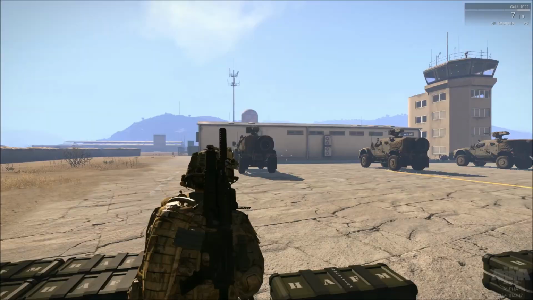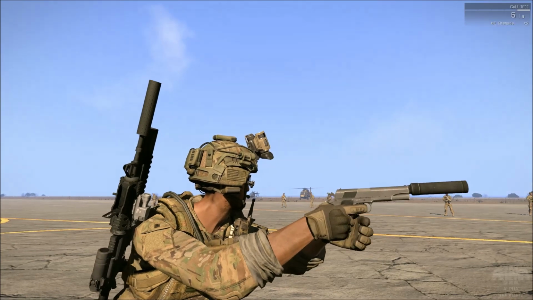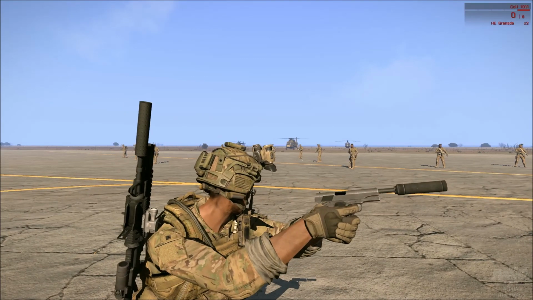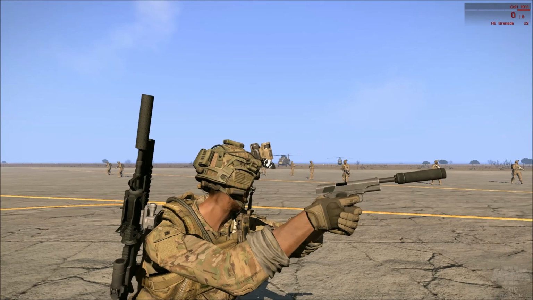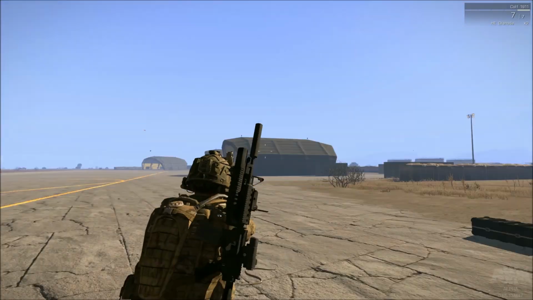This game does take place in 2035. Again, you'll notice the detail on this. The slide actually does move. The hammer goes forward and back. The slide of the pistol, when the magazine is empty, will stay back. Here, clicking empty, pull the mag out, new mag in, the slide goes back into position, ready to fire again.